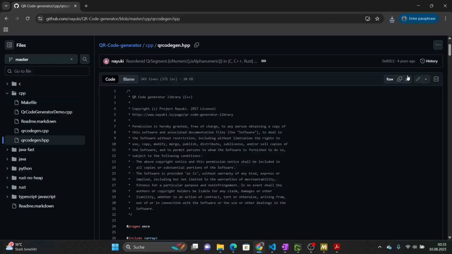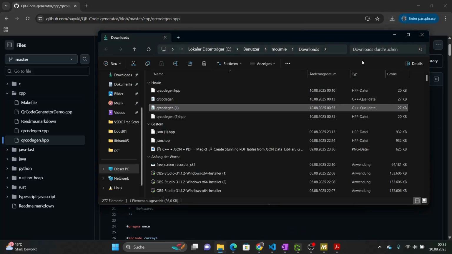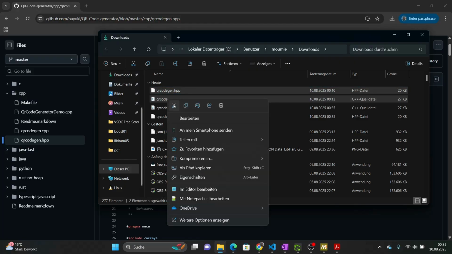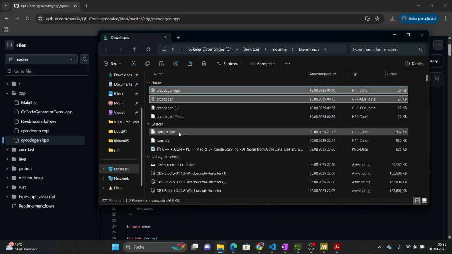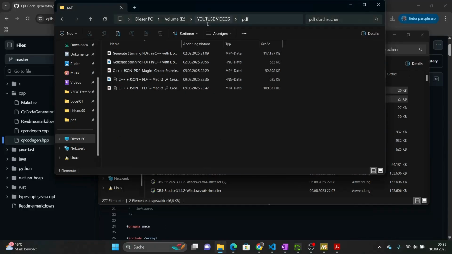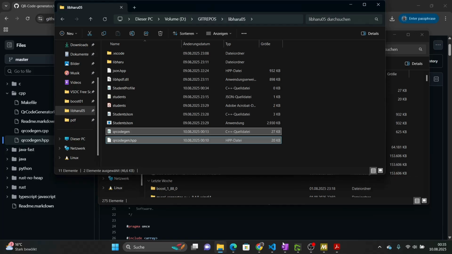We download both of them. Once it is downloaded, we can come here and copy both of these two, and then come back and put them inside our directory.